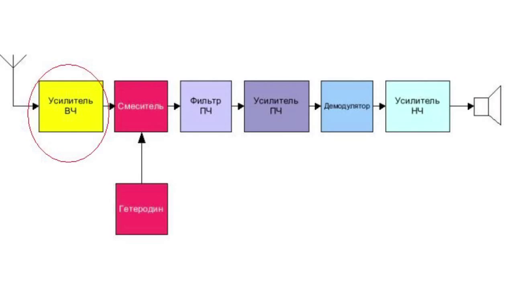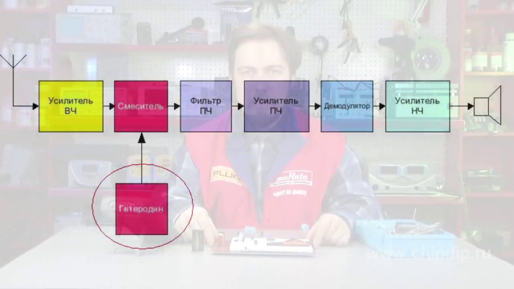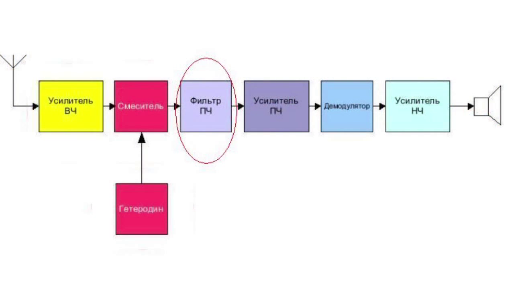A simplified structure chart of a superheterodyne is shown in the figure. The radio signal from the antenna is transmitted to the RF amplifier input. Then it goes to the input of the detector, which mixes the signal frequency and the oscillator frequency. The oscillator circuit of the heterodyne switches over simultaneously with the input high frequency circuit. Thus, at the detector's output the signals have a frequency equal to the sum and difference of the heterodyne and the receiving radio station frequencies. The differential signal of the intermediate frequency is separated out with the help of an intermediate frequency filter and is amplified by one or more intermediate frequency amplifier stages.